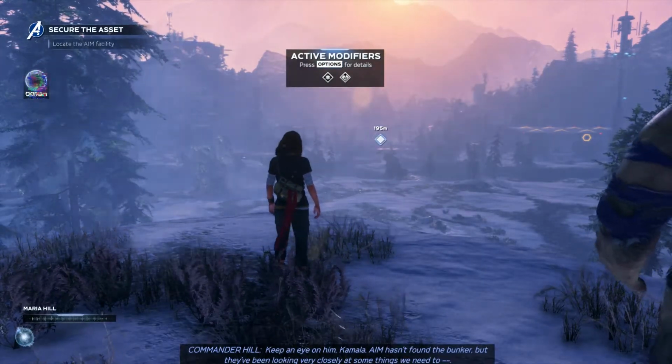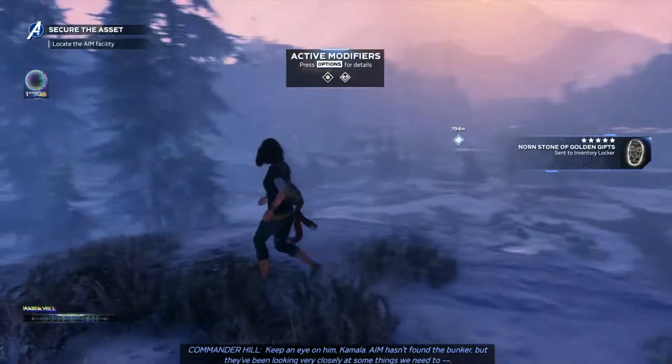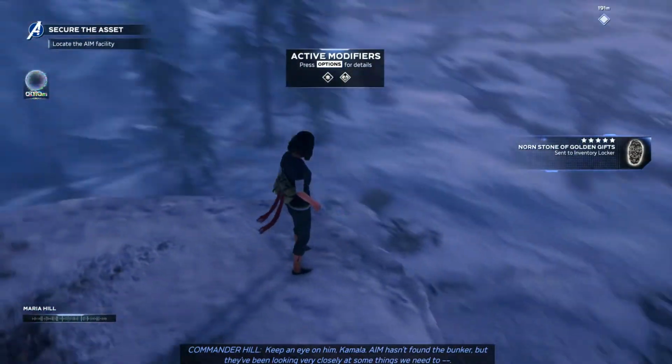Keep an eye on him, Capella. Aim. Let me equip this right quick. Found the bunker, but they look very close to some things that we need to do.